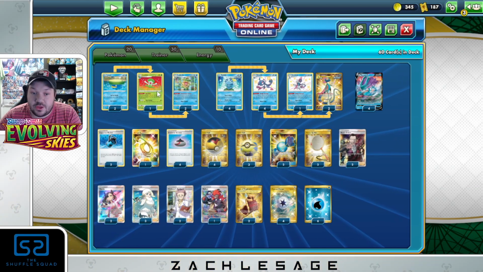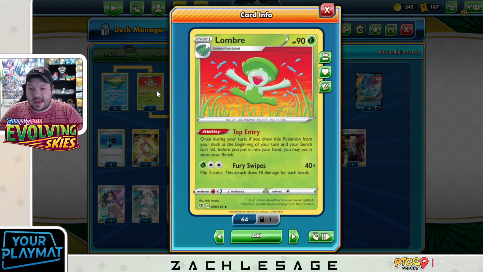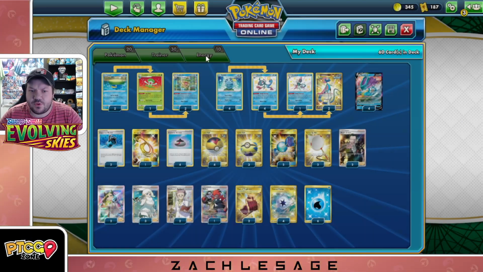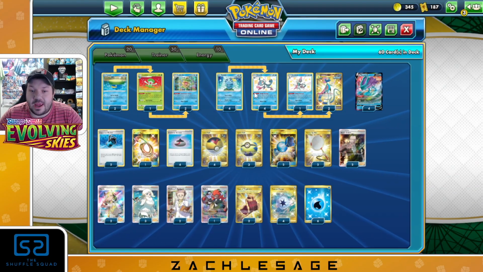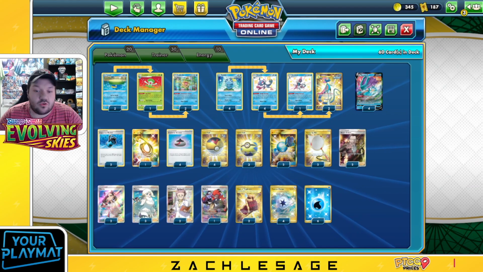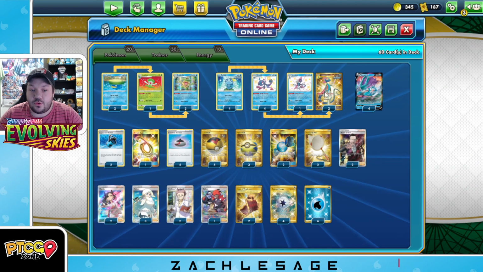You can evolve from Lombre, which also has the bonus of using Top Entry, so if you draw it from the top of your deck, you can play it down without evolving or anything like that. You can't evolve the same turn into a Ludicolo, but it does give you an option. You also have access to the Rare Candies. You can grab Rare Candies with your Inteleon lineup, through Shady Dealings, to grab out whatever you need. You also have Quick Shooting to increase the damage of Blizzard Rondo, so you can get the knockouts however you like.